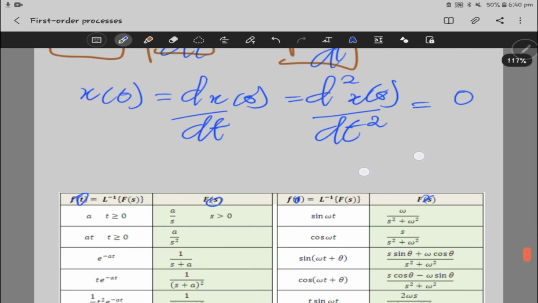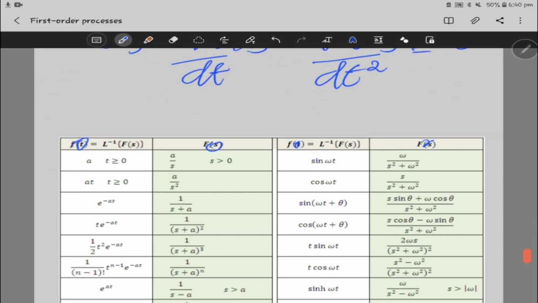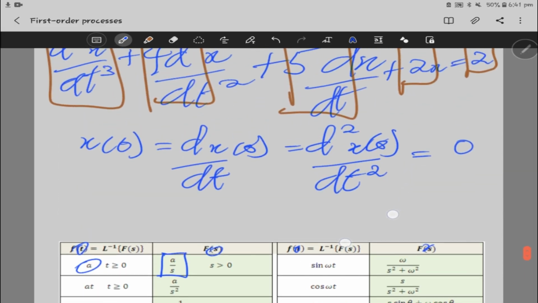So now we are starting with a constant first. We're saying that if you are trying to transform a constant, which appears to be something like this, right? So as we see here, this is just a, where we are saying that it's in time domain, time is greater than or equal to 0, right? When you do the Laplace transform, you get something of this sort. Right, so the constant, you put s at the bottom. So that's fixed for that particular one. Should we write it?